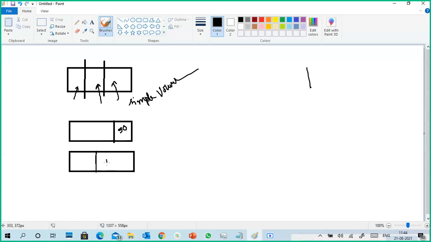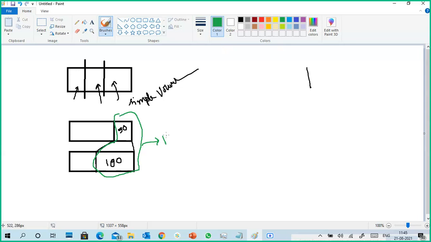okay, 100 GB free space is there here. I want to combine these two spaces like this. We have to put it in a different color to understand this part.